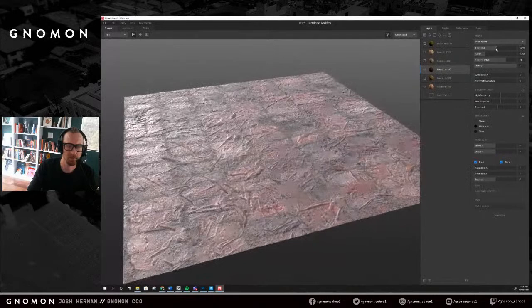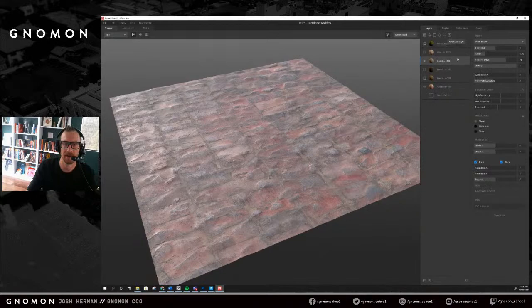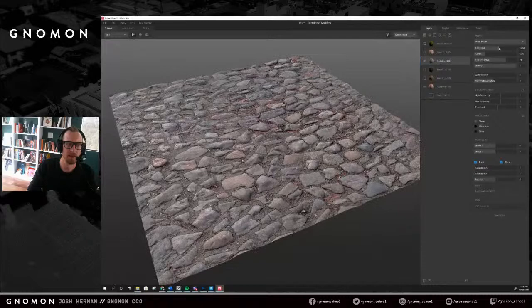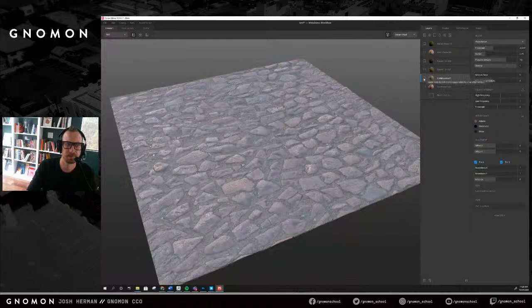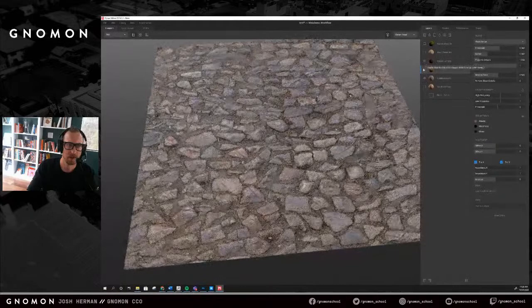Cobblestones, we can start tying into this as well. You can take in here, you can start adding masks or paint layers if you want to individually add that kind of stuff. But here with the cobblestones, we can start those poking through as well. I think the cobblestones are probably in general going to work better than the brick. So let's see what some of this looks like. Yeah, that feels a little bit stronger as far as just getting the idea of some of these sticks.